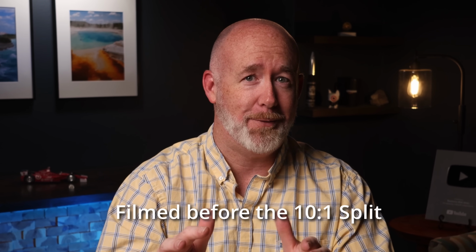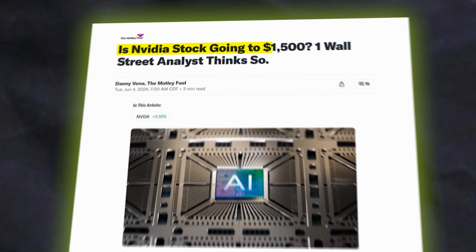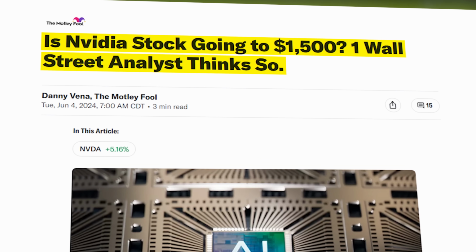And keep in mind that semiconductors are the first phase in the growth cycle, and they should continue their growth for several years. In fact, I remember a few months back when I said that Nvidia was still worth buying at $800, and some viewers thought that was crazy talk. Well, it's now at nearly $1,200, and some analysts are projecting it to land at around $1,500 at the end of the year. My point is, there's still room.